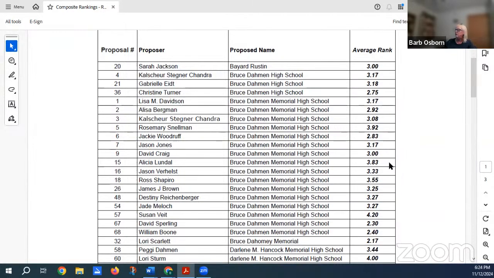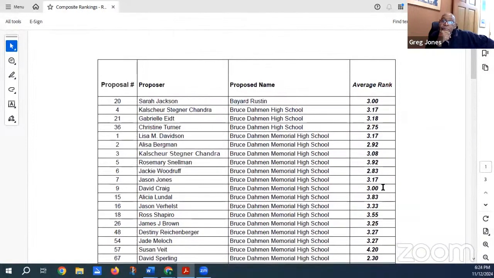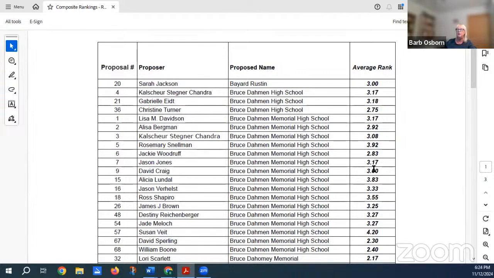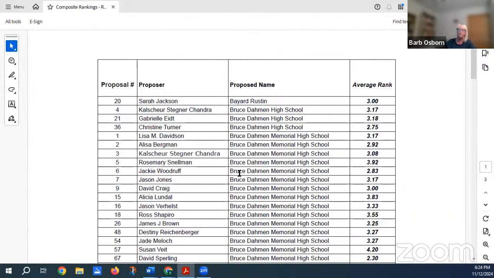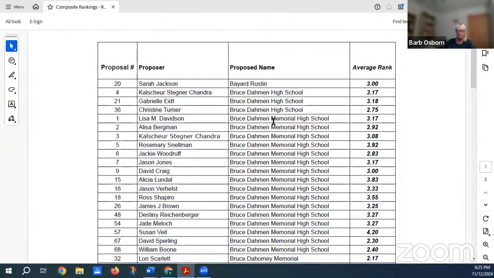As I said, the average rank carried out to 2 decimal places would be from high to low. In this case, and I'm not going to say anything specific, but right now with 5 people reporting in with their data, I can say that there's a clear line of demarcation between 3.0 and maybe 2.75. But that's really all I'll say about it unless you want to talk about it a little more, but I won't give you names or anything like that. So let me know what questions you have about this.